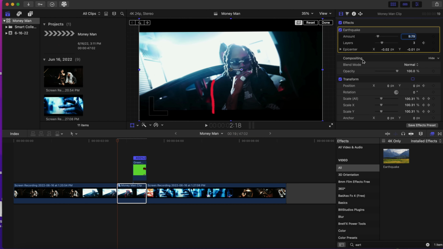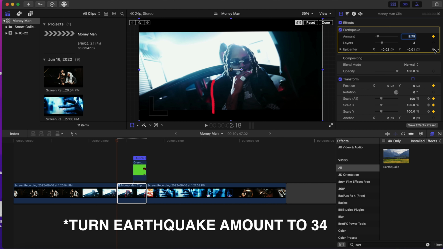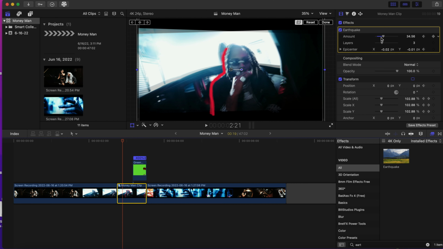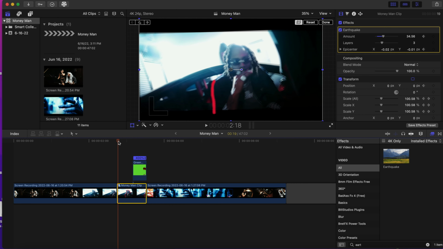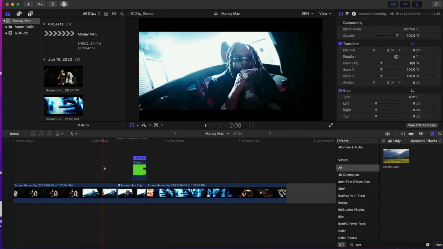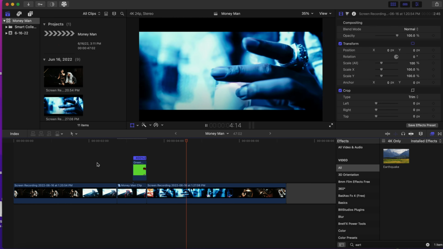So we're gonna add keyframes, and then we're gonna bring our playhead just, I wanna say, 2 frames, and boost it up to about 34, and then turn it all the way down. And now let's see how this looks. Looks really good.